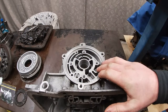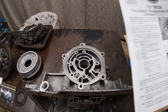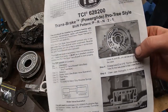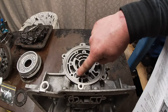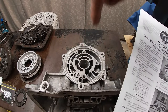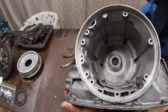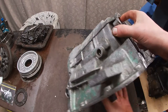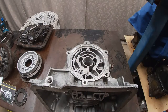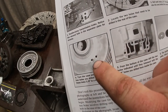All right, so I gave the case a quick clean, and now we're ready to drill out some of these holes. This is the instructions that came with the valve body, and it tells you to drill out these two holes, which is this guy and this guy, to 5/16, and drill them all the way through to the back. So to where the reverse piston is. So they'll poke out there and there. This sounds kind of wrong, but it's to do with this ProTree double dump valve body trans brake setup I've got. You'll see it ends up kind of like that.